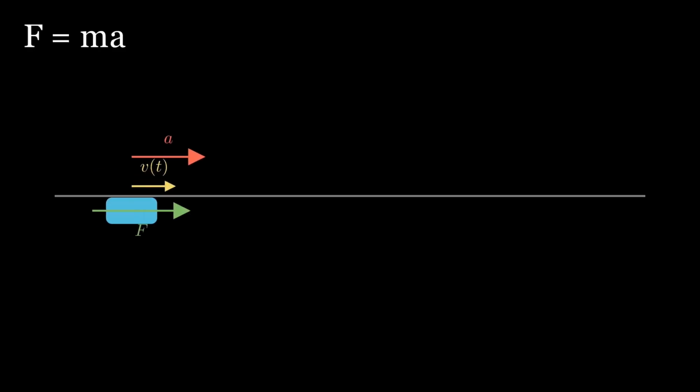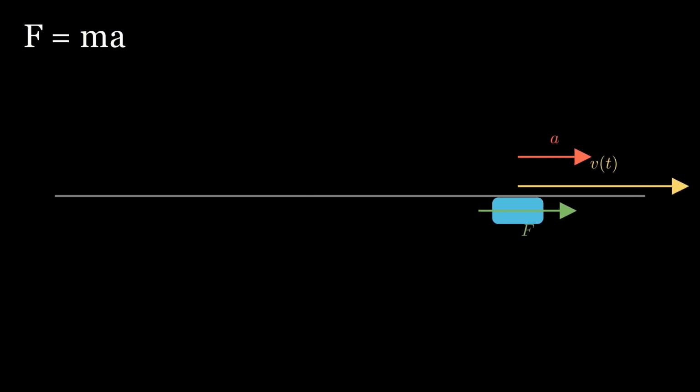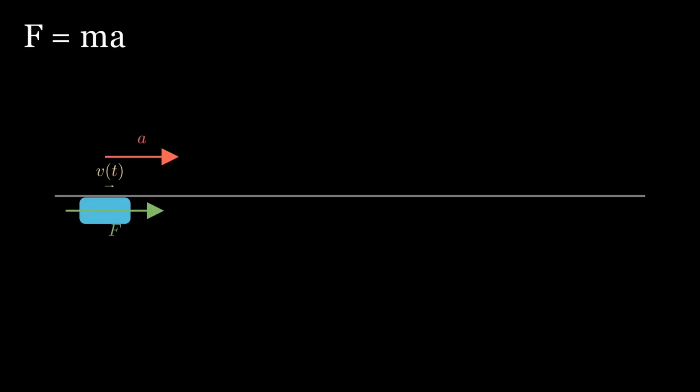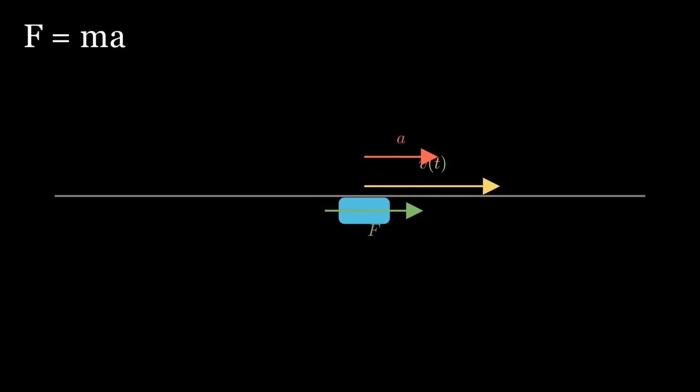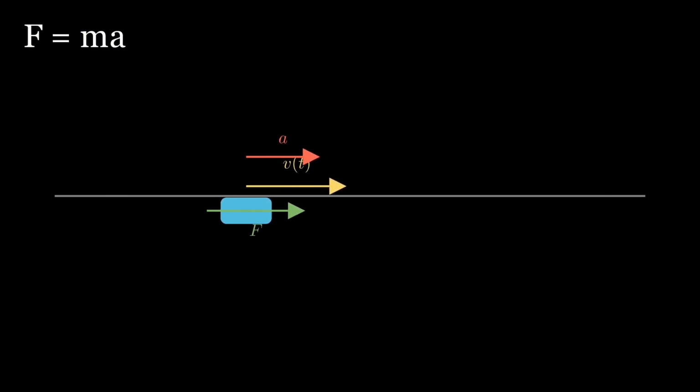As an example, let's imagine a block that is moving. To simplify it, let's say that the force is just going to be equal to mass times acceleration. We will have one vector for acceleration and one for velocity. As we can see in this example, the velocity is constantly changing, but the arrow for acceleration is just the same.